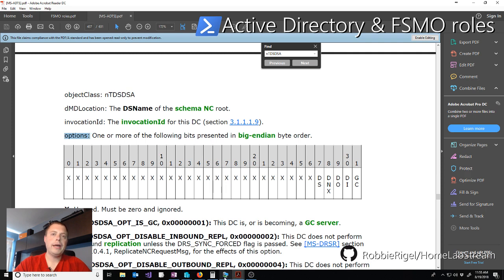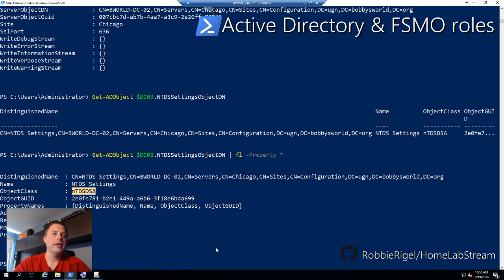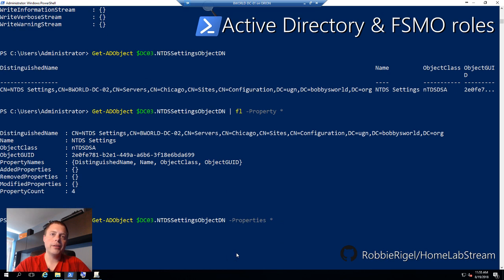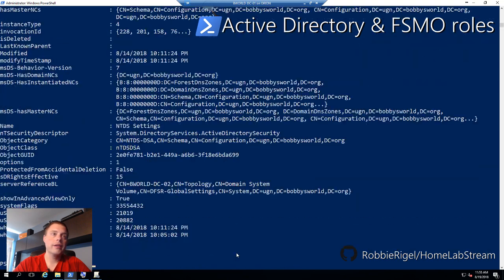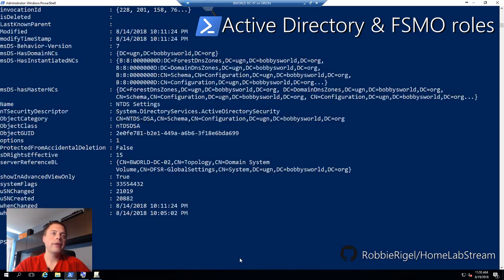So if I go back into this, one of the things about the Active Directory commandlets is you have to tell it that you want all properties in your actual object. So yeah, this is all objects. There is an options object here. So now we can go here.